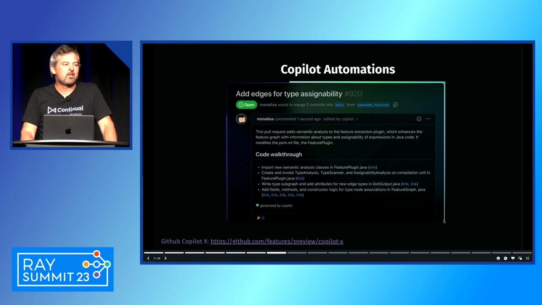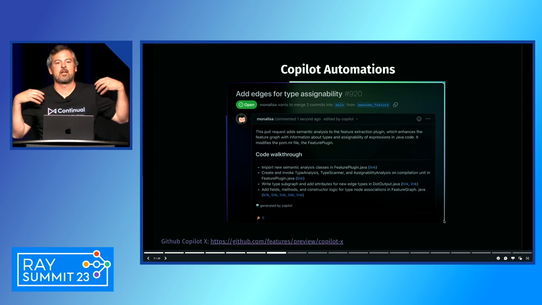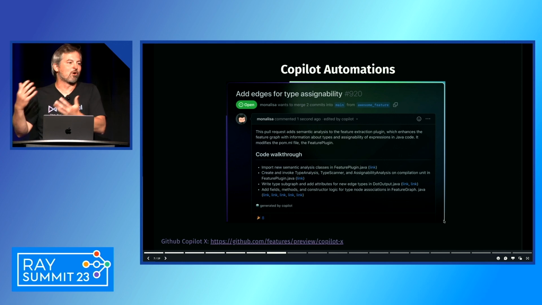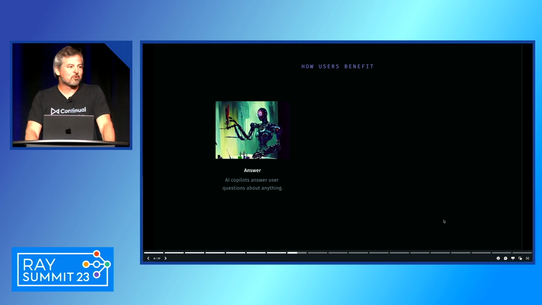And then the third style of Copilot interaction, which I think we're just seeing the beginnings of, is the autonomous agent pattern. This is where an AI Copilot can actually react to events and fully automate workflows. In this case, again from GitHub Copilot, the next generation of what they're announcing: as soon as you open a pull request, you get a detailed summary, you get code review, and potentially you even open an issue and get a pull request for free. These types of proactive alerts and proactive capabilities of copilots are, I think, the next generation. So how do users benefit?